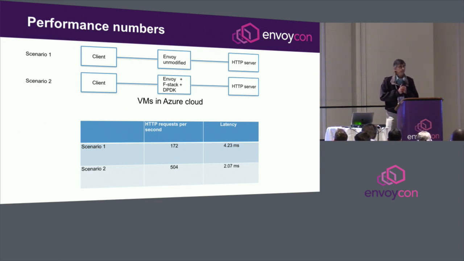We're now in the process of measuring these same numbers with bare metal, because on Azure, we see some variance in the numbers, so it's hard to reproduce these numbers. What I'm presenting here are the best case numbers, and we don't get the same numbers on every run with Azure. So we're trying to do this with bare metal. I think that's the right way to do the performance benchmarking. And once we have some numbers to share, we'll publish those.